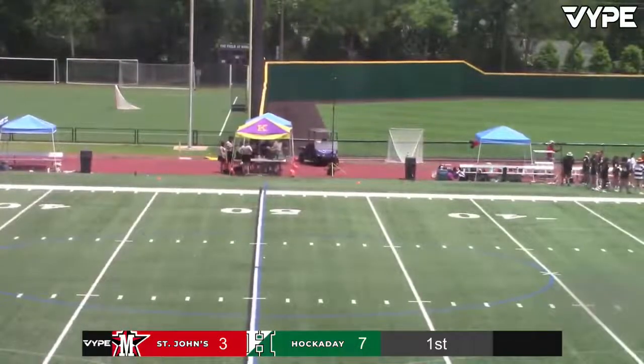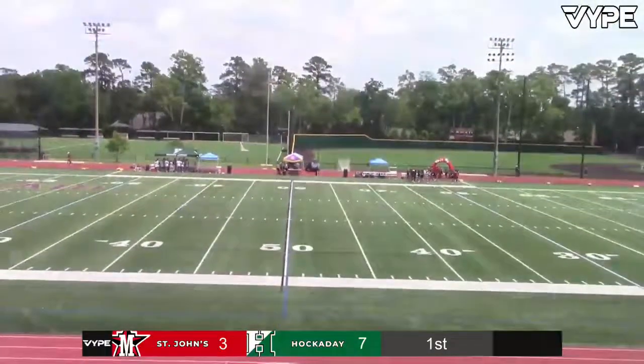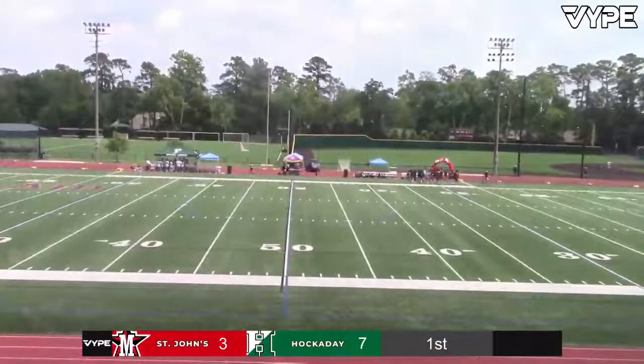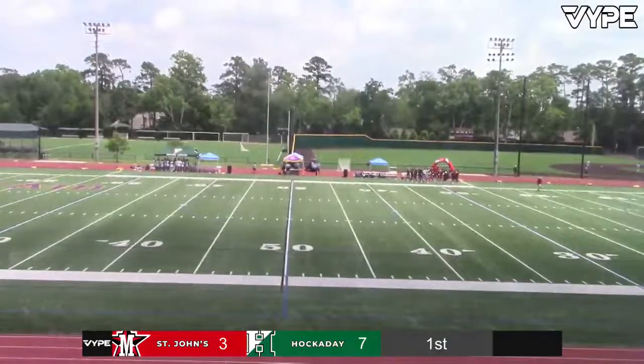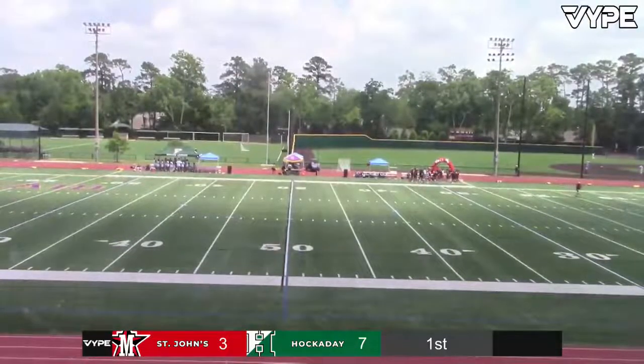Looks like Hockaday, in addition to owning the draw, it's way too early to suggest that they're pulling away, as much as say that they are showing themselves to be consistent when they do get the ball and their ability to score. And the great thing, when Hockaday gets the ball, they've actually been very patient on defense. They've set up several plays, tried to run different plays. At the end of the day, they're just a very athletic team. They've been able to drive from both the top and from X and score.